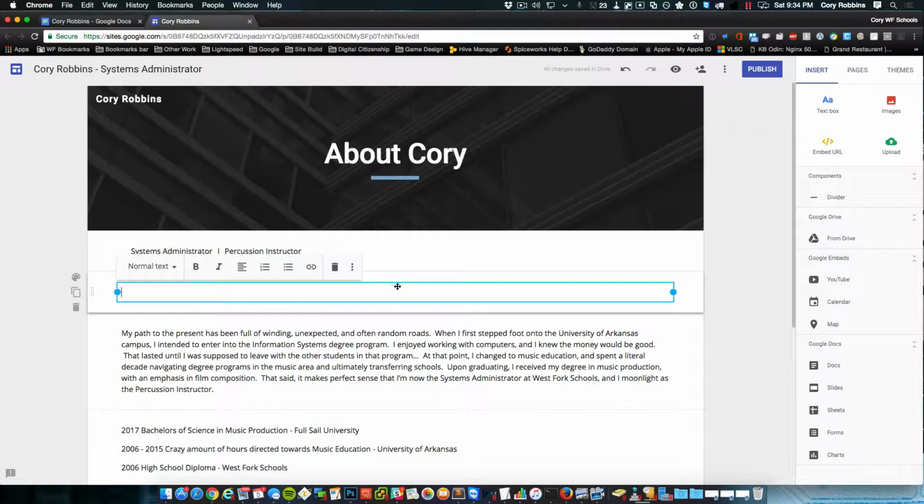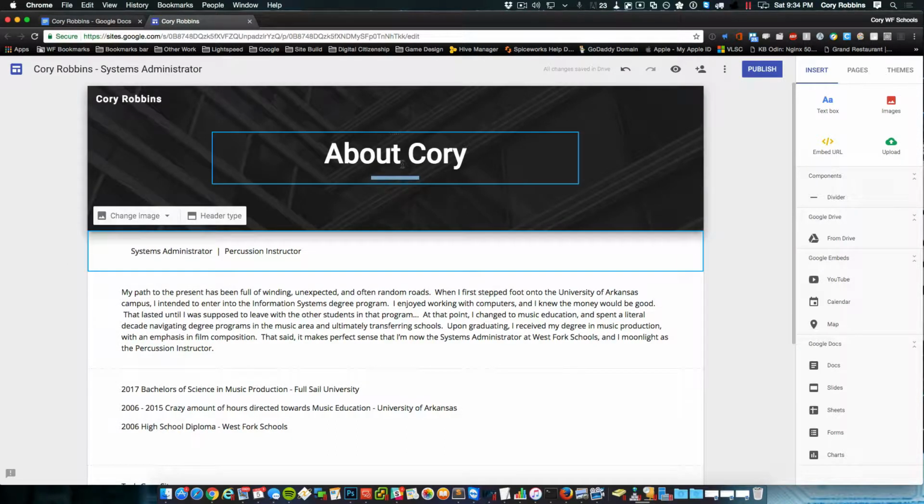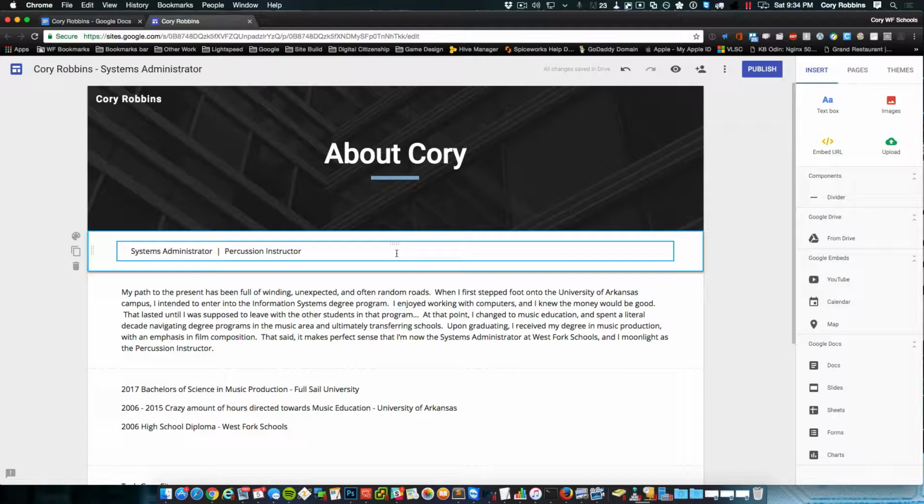And now I want to get rid of this extra one that I made, so I'm going to go ahead and hover over it just like this, and you'll see that I have three options here. I've got a background section, and then I've got a copy section or duplicate, and then a trash. So I'm going to click on the trash can and delete that line. Everything will pop up, everything above stays exactly where it was. Life is good again. So what I want to do, I think, is take this and pop it right underneath About Corey. So if I hover again, you see I've got all these little dots that are right in the top center of that little box.